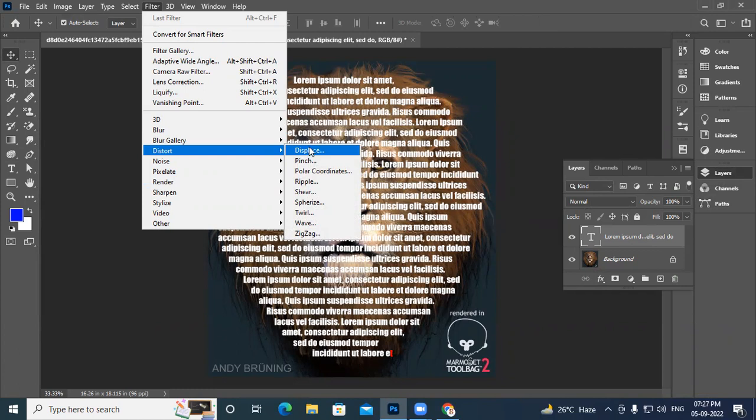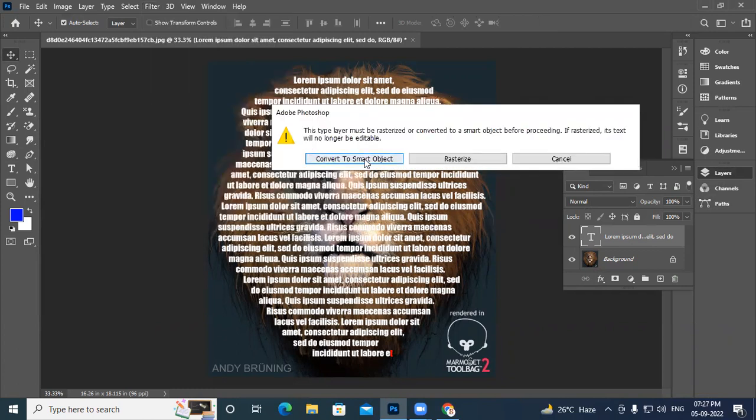Select the option and rasterize the text layer to a normal image layer, because what does rasterize mean? Basically it is a text layer.